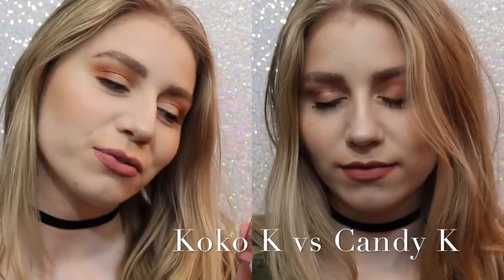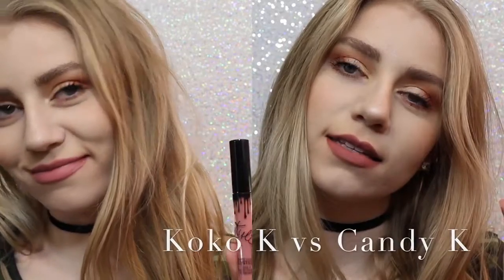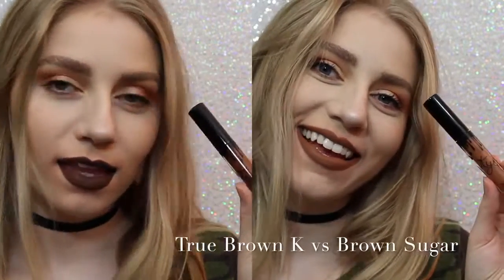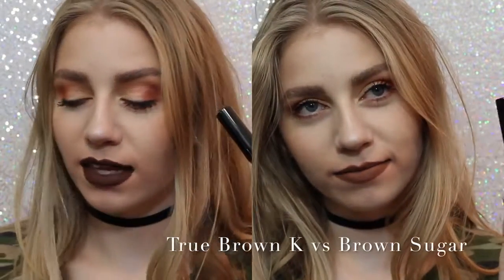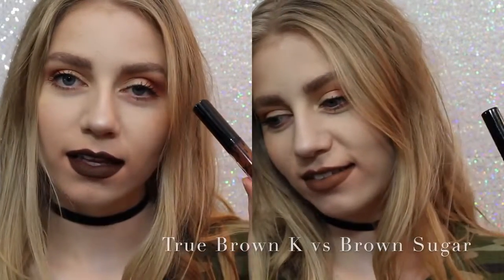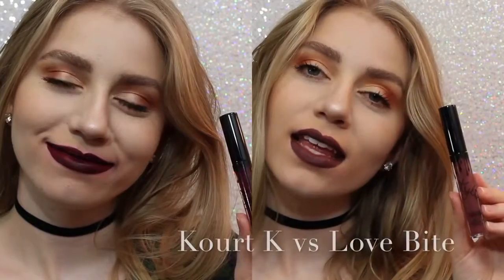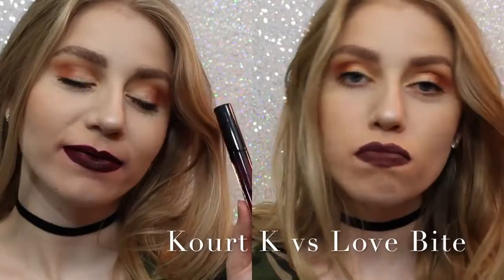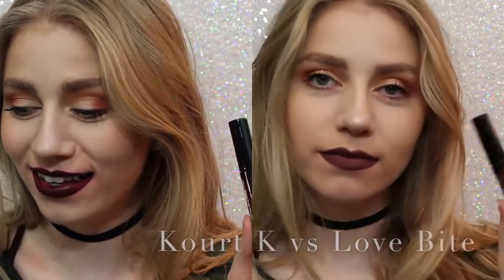So now I want to show you comparisons. On the left we have Cocoa Kay, on the right we have Candy Kay. As you can see, Cocoa Kay is a lot pinker, but not much pinker. Candy Kay is just more of a neutral, everyday color. Next, True Brown versus Brown Sugar — there was a lot of confusion with this shade when it came out. True Brown is a lot darker than Brown Sugar, and a lot more chocolatey. And lastly, Quark Kay versus Love Bite. Obviously, I would choose Love Bite over Quark Kay, because Quark Kay has some serious splotchiness issues.